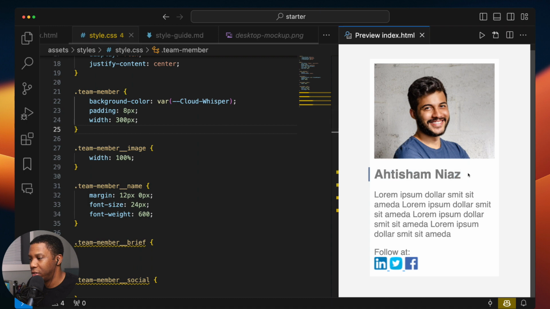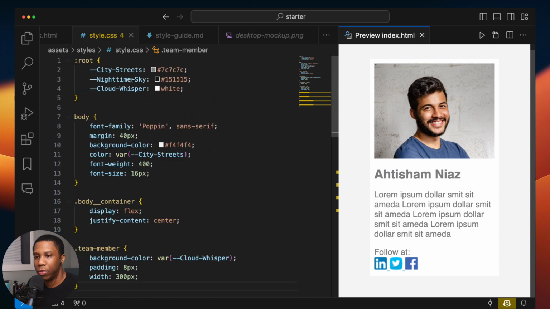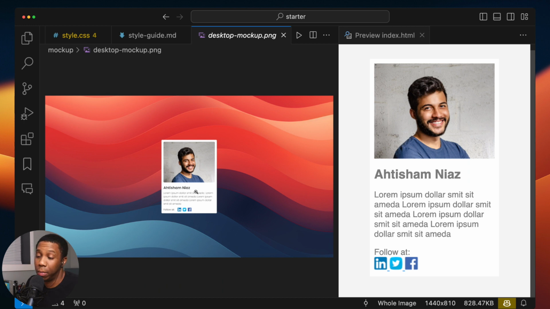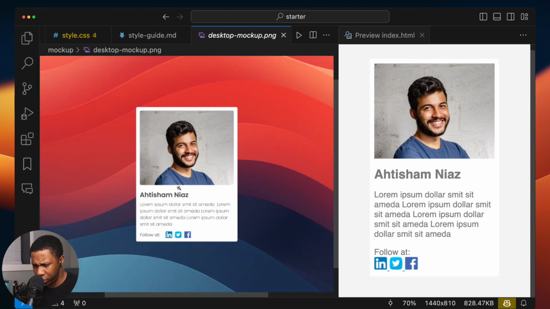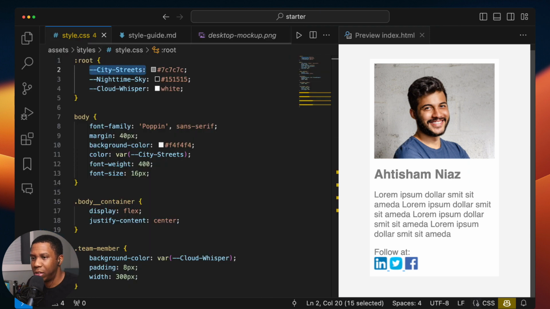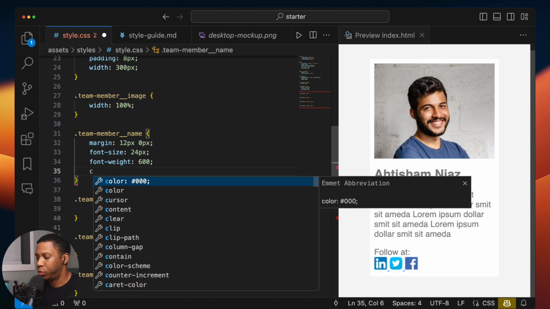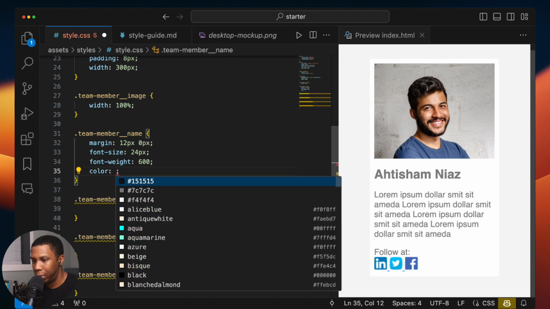We set the color for the entire body to be our dark gray color, but if you navigate back to our mockup, we should see that it actually is a darker color, which means it's going to be our nighttime sky brand color right here. So let's navigate back down to explicitly set the color for our name.